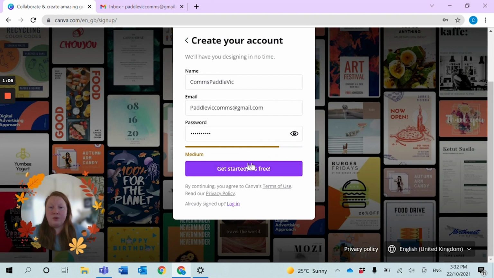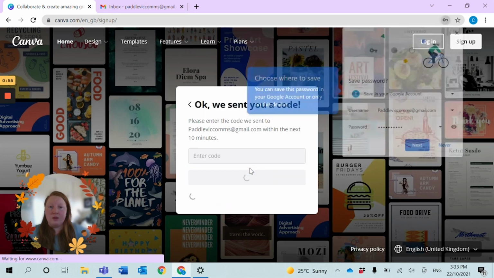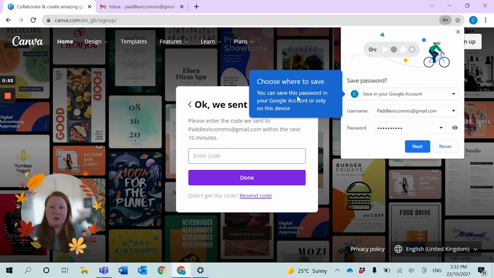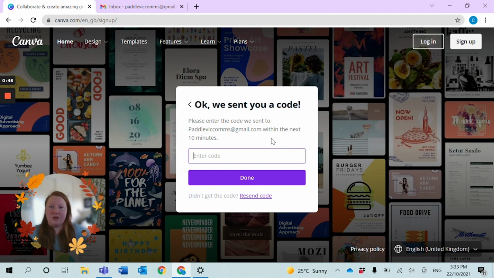So this is medium, saying that my password is medium secure. So that'll do for now. We're not going to use this too much. So let's get started. It's free. I'm just going to click never for that, ignore that.